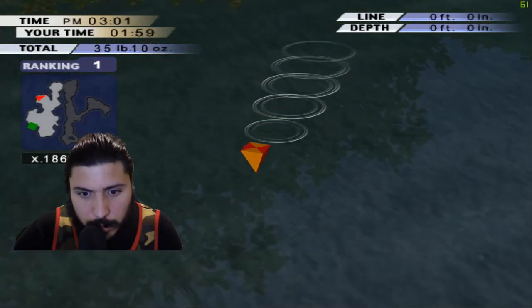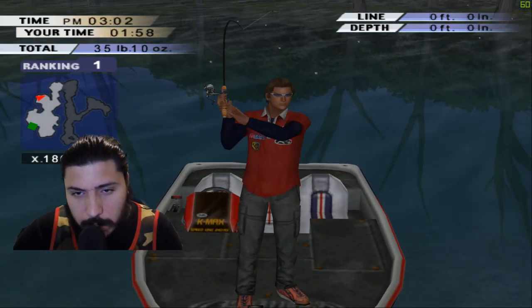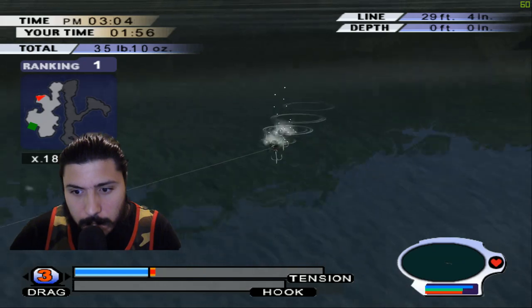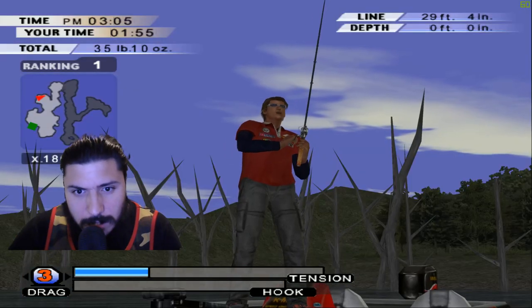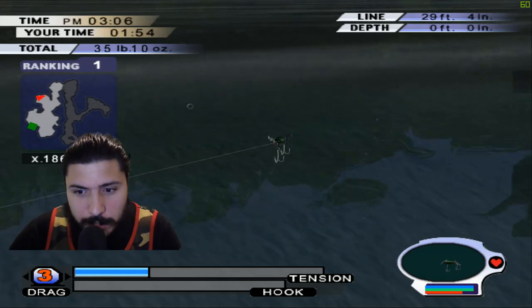Let me see. Where is he, first of all? And if he knows it's my lure, because I don't know where he is. Let me try, by the way. No, he's in the deep now. Oh, he sees me. He watched my lure and he wants it. This lure is good. Oh, I missed. And he missed, too.